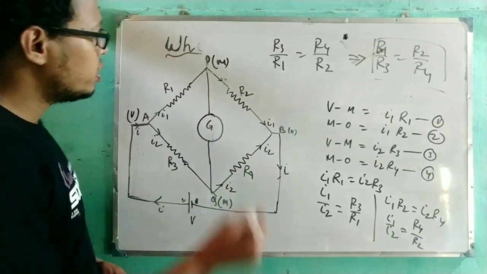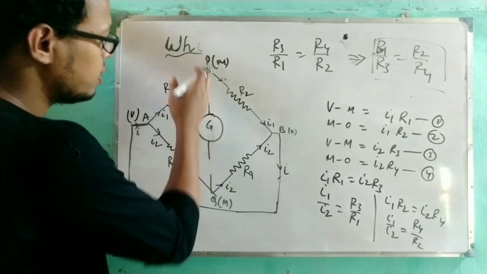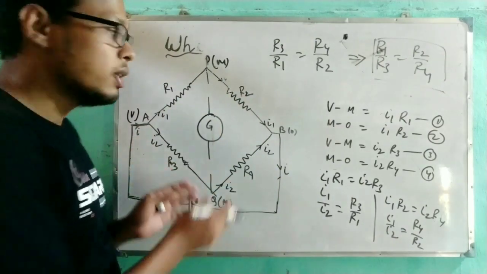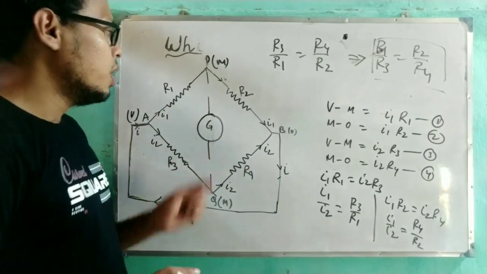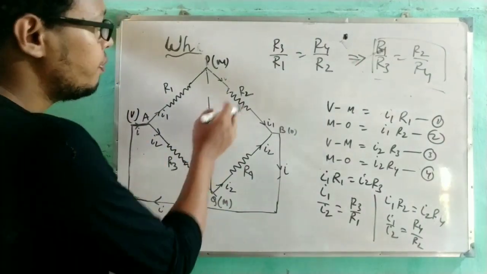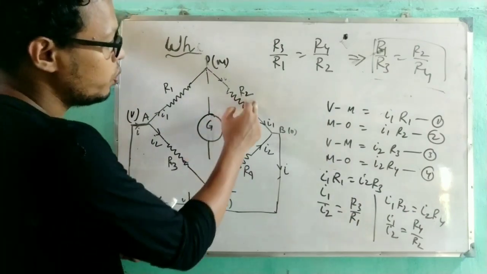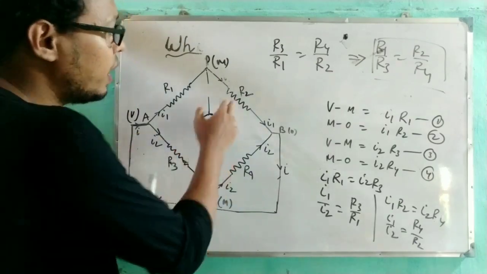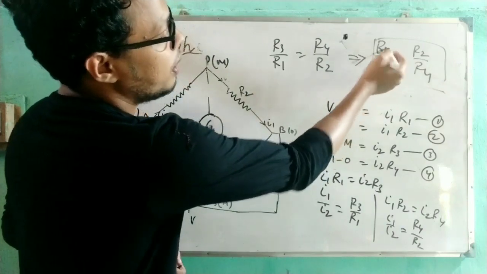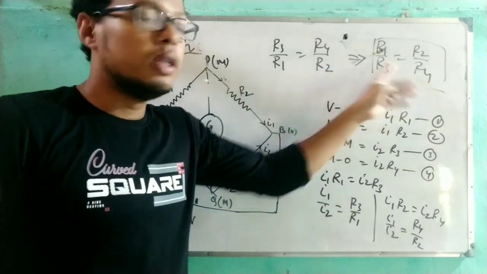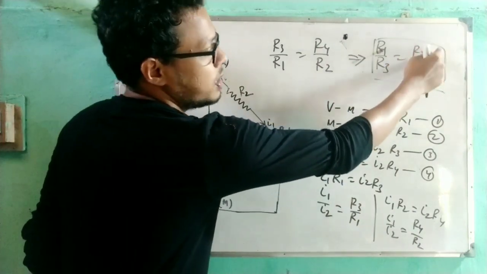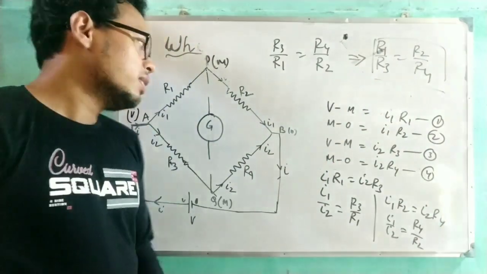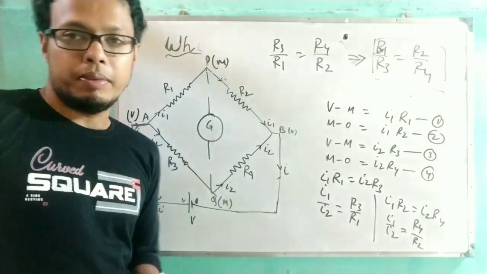If this condition holds, then we can neglect the resistance which is connected in between P and Q. So now R1, R2 are connected in series, R3, R4 are connected in series, and they are connected in parallel. Easily we can find the value of the equivalent resistance. Otherwise, if one unknown resistance is connected, suppose this R2 is unknown, but R1, R3 and R4 are known resistances, how to find R2? Apply the values in this formula. So R1 by R3 equals R2, which is unknown, by R4, which is known. From this formula we can find the value of R2 also. These are the applications. Next I will show some problems.